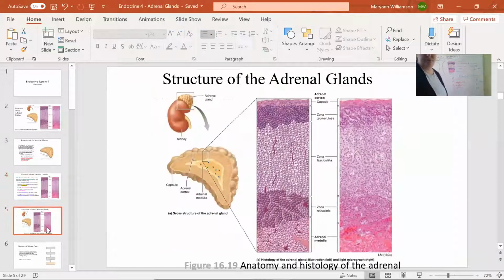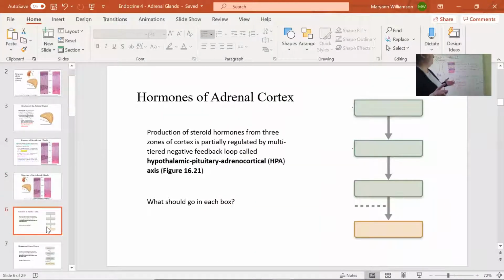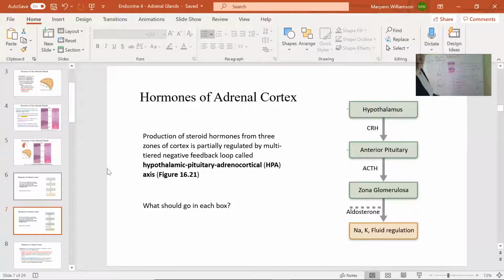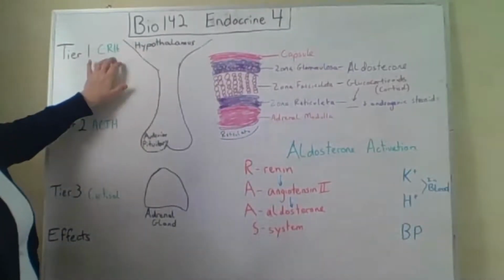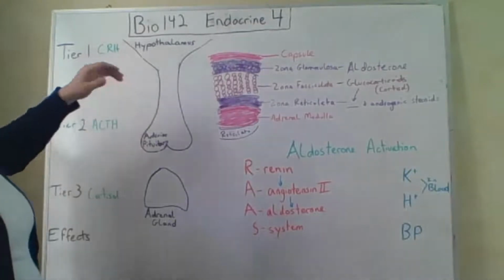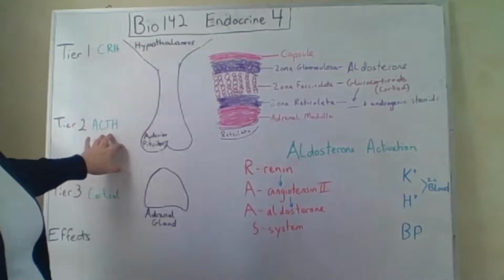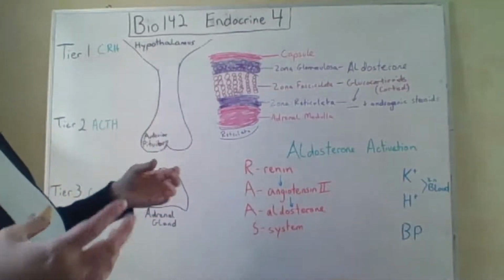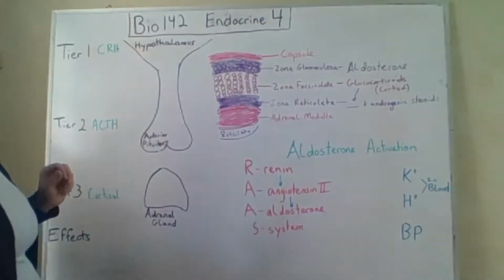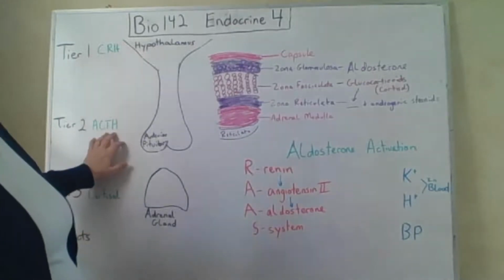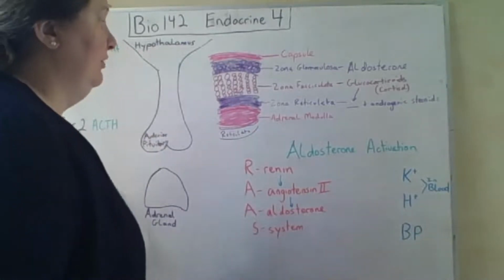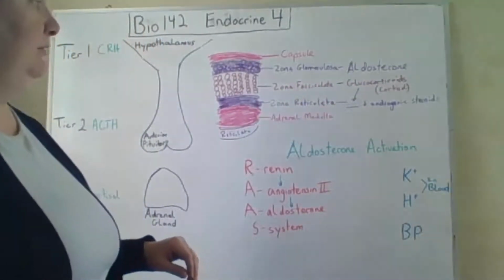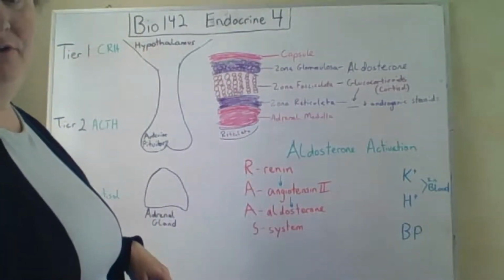Alrighty, moving on. So here's the same picture from your textbook. How do we stimulate the production of, let's say, cortisol? What's our axis here? What should we put at the top? Well, our hypothalamus is going to produce corticotropin releasing hormone, CRH. That is going to stimulate the production and release of adrenocorticotropic hormone from the anterior pituitary. It's right there in the word, right? Tropic. They're tropic hormones, causing the release of another hormone from another organ. Adrenocorticotropic hormone is going to cause the production and release of cortisol from this zona fasciculata in the adrenal cortex. Does that make sense?